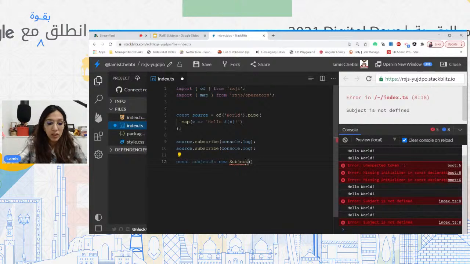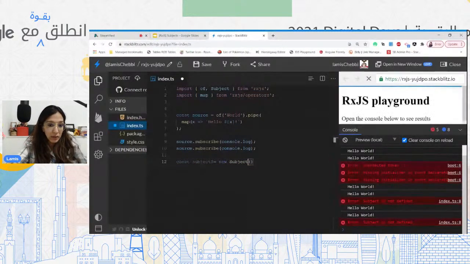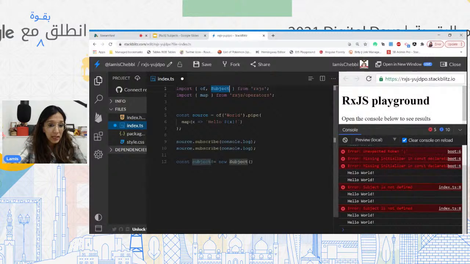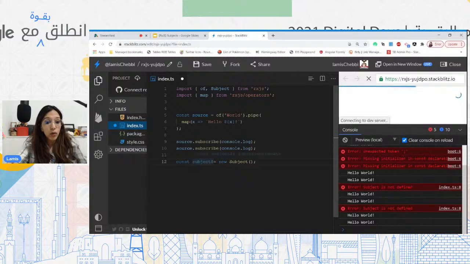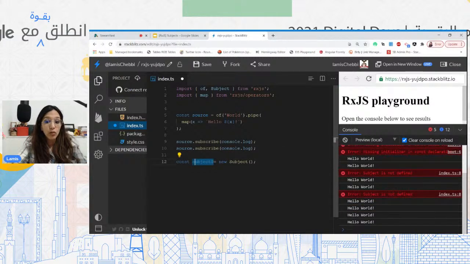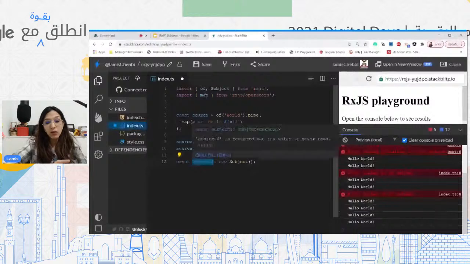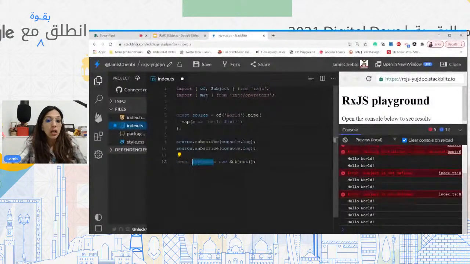The Subject here is imported from the RxJS package, and I have now my subject. I always use a dollar sign to say that it's an observable. It's a formal or informal convention to make the code more readable and cleaner, so it's a best practice.